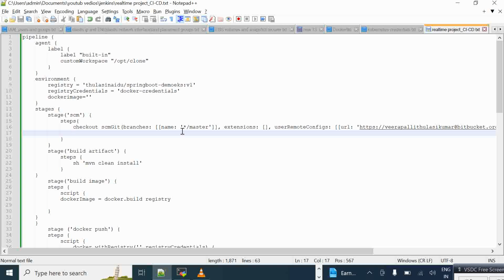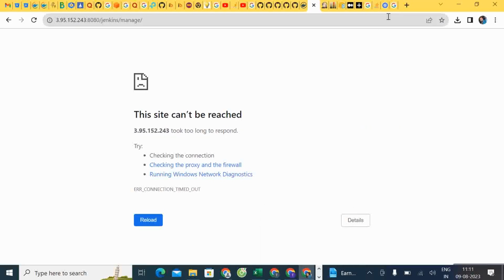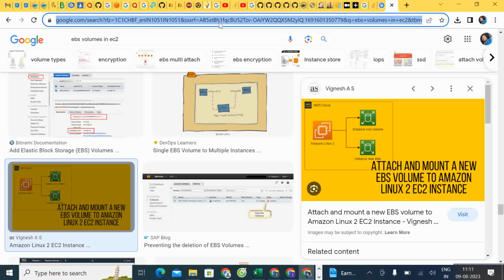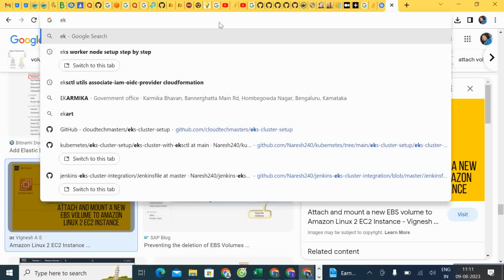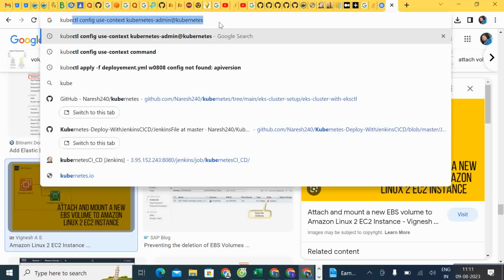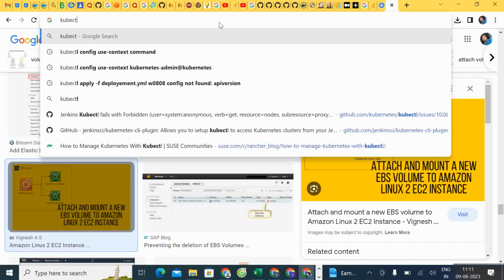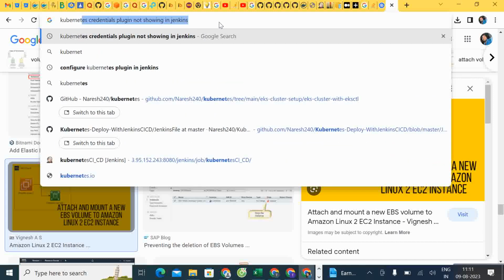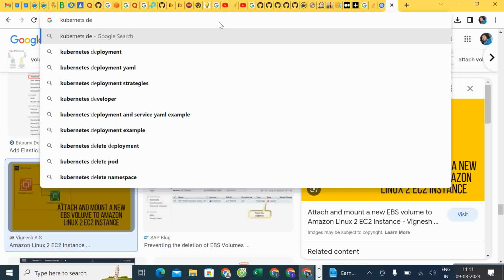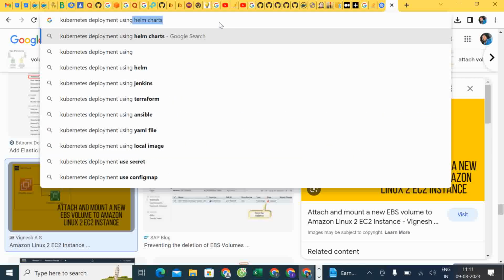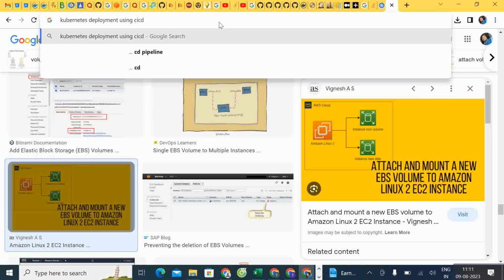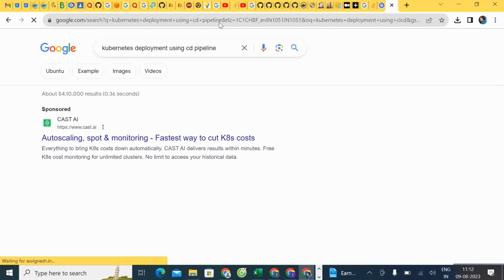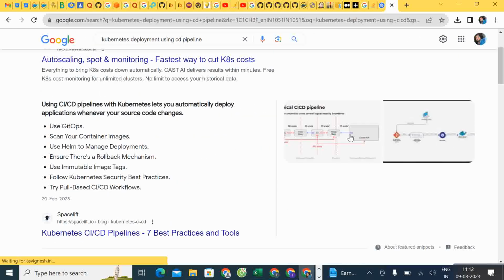I will explain with the diagram also, though the diagram is not strictly required. Let me search that also, then it will be easy. EKS, Kubernetes, deploy using CI/CD. I will explain the LLM chat later. First we can understand the CI/CD pipeline flow.